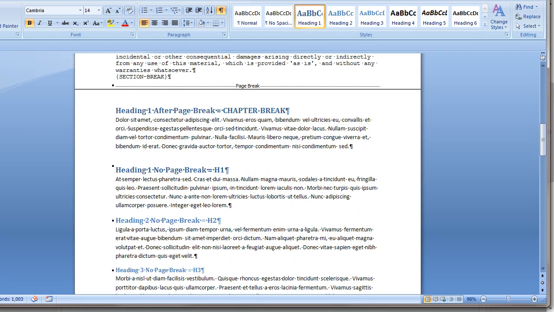So the way to do that is to go to Word, and here's your document, and where you have your title text, you would set them with styles heading 1 through heading 6. Heading 1, heading 2, and heading 3 are reserved for the chapter, subchapter breaks, and heading 4, 5, and 6 are reserved for the page breaks. So I'm going to focus really quickly on the first set, which is heading 1, 2, and 3.